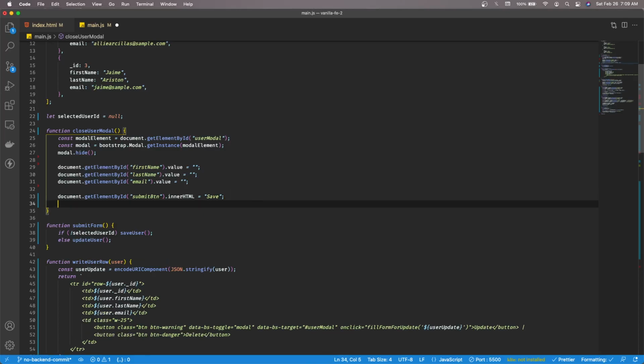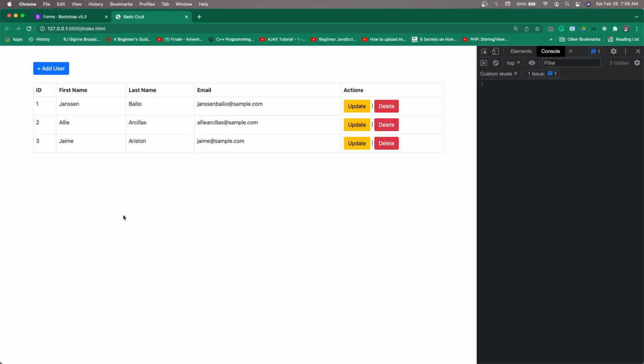And then we also want to change our selected user ID back to null. This is very important. Every time we close the modal, especially if it was from an update, we should revert this back to null, because if we don't and we try to create a new user, it's going to try to update it if this is not null. Okay, so I hope you understood that part.